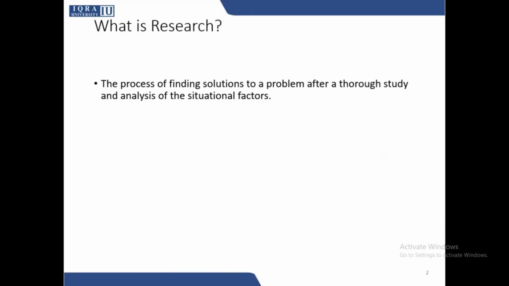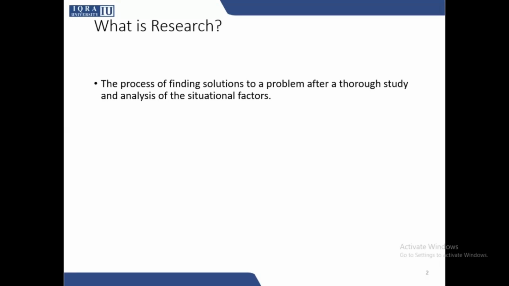So let's see what research is. The process of finding solutions to a problem after a thorough study and analysis of the situational factors. This is called research. So re means to do something again and again, and search means to find out solutions for a problem. If we combine these two words, it becomes research, which means that we will find solutions for those problems which already exist, right? On the basis of the flaws that we find in the present circumstances, we do further research. That is called research.